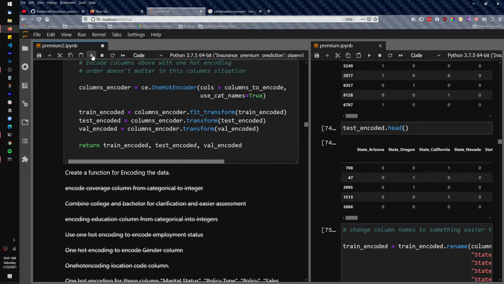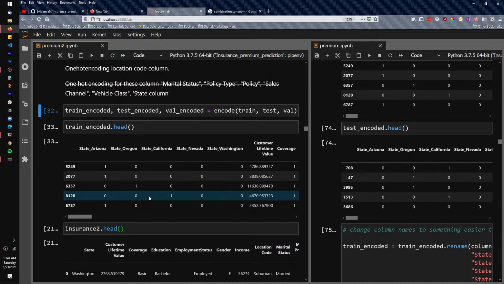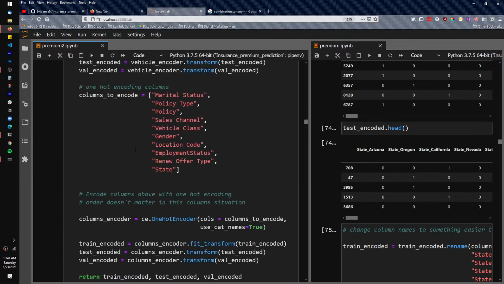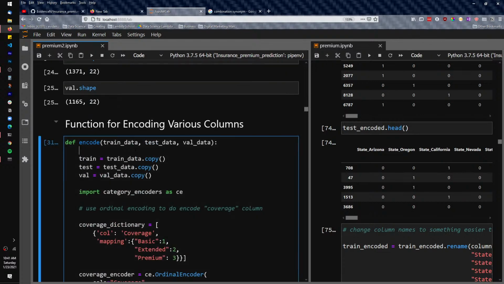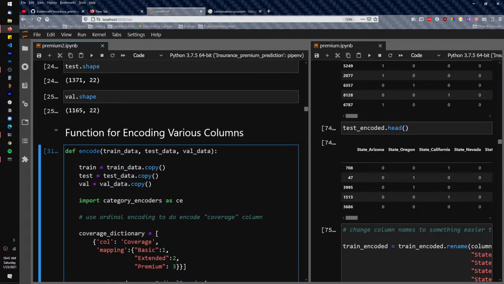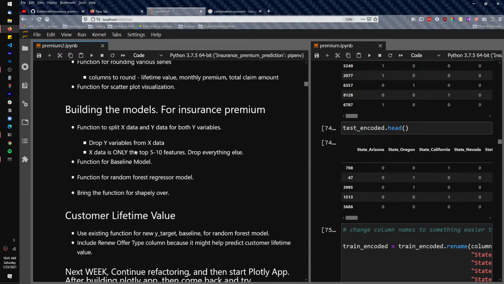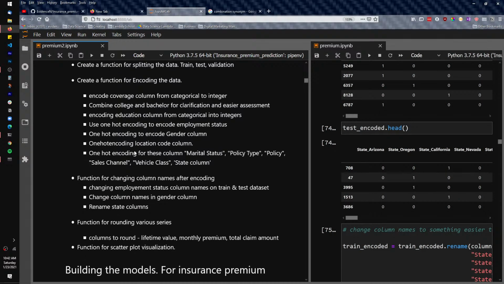So we are done with this objective, so we are gonna leave it, and I'll come back and clean up this code a little bit more in the future after we are done refactoring. But for now, I'm just gonna keep moving forward. So our encoding process is pretty much done. So we've created a function for encoding every single column in this data set. That's pretty good in my opinion. Let's see, what else did we have on our to-do list? And I'm gonna copy this too and move it down so I don't have to keep coming back here.